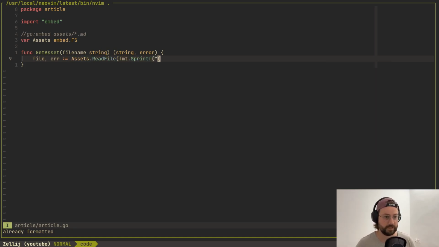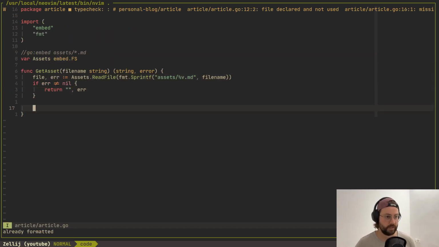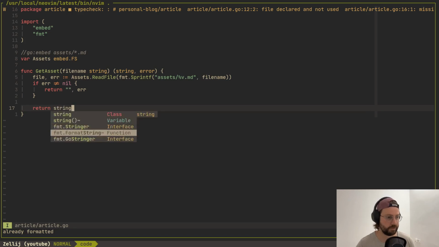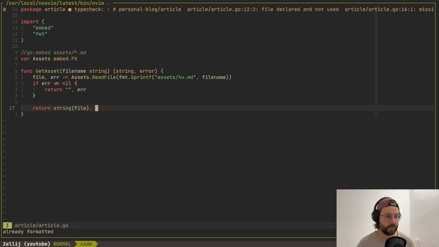And since we have this in a subfolder, we need to say asset/md, right? Yes. File name. In a production use case, to handle errors a little bit better than this, maybe log out some information, but for our use case right now, this is sufficient. File and nil.